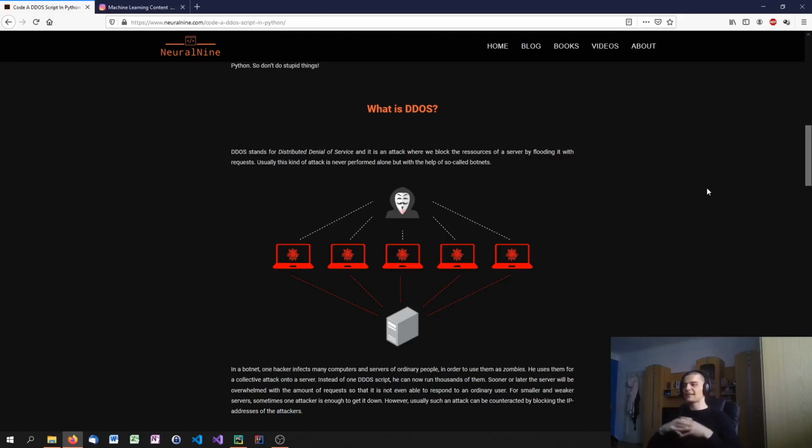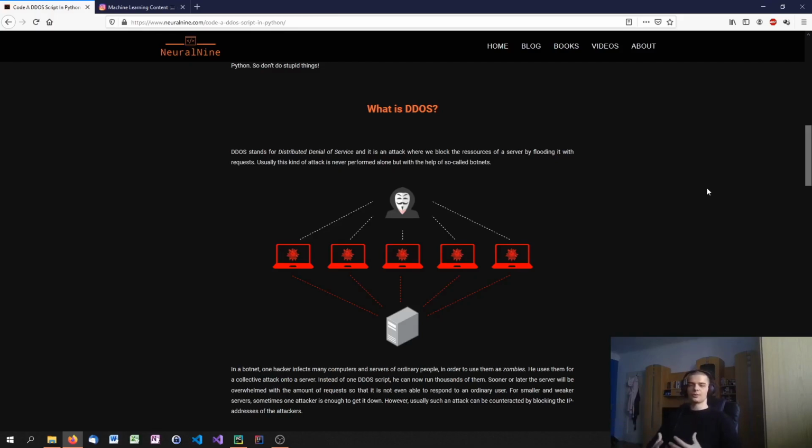So what do I do? I send 5,000 or 10,000 or 50,000 requests per second so that the server will be overloaded. The capacities are not enough to handle all these requests. And as an effect of that, if a normal user wants to connect to that website, it's also not possible, because you're getting 50,000 requests per second.